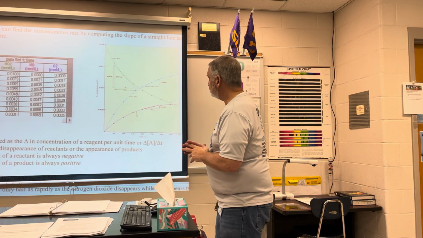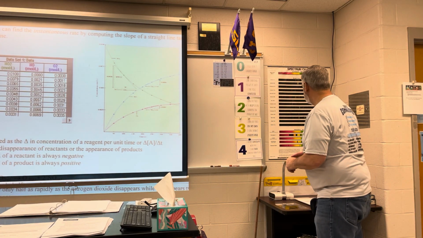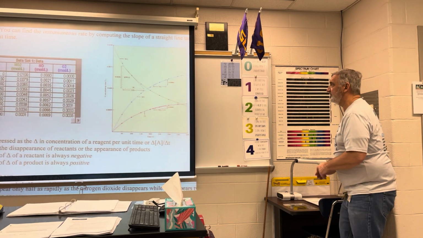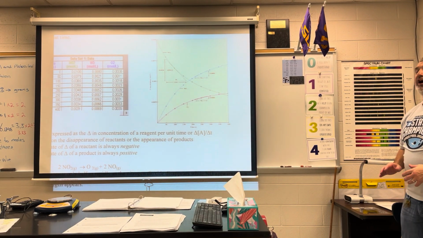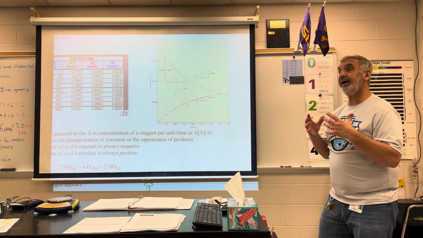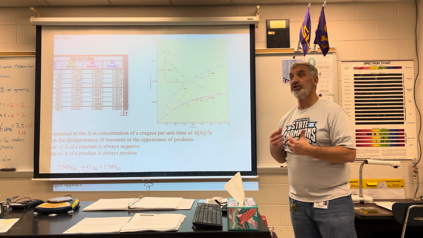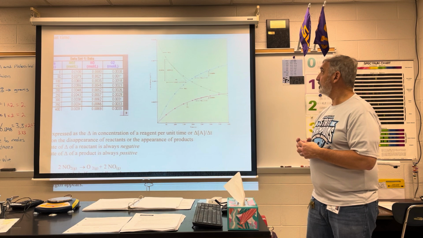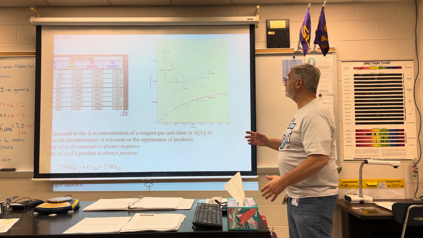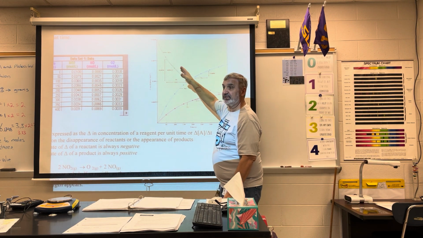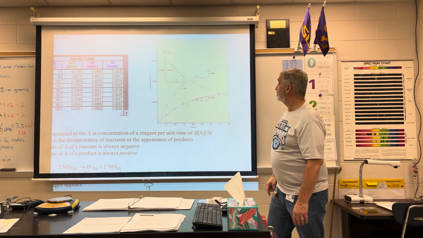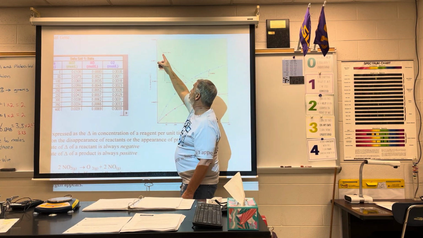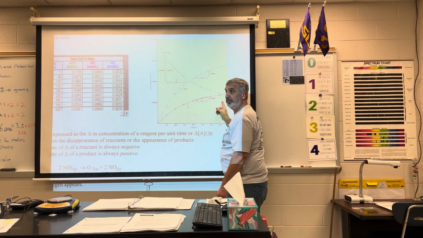Okay. So the first thing I want us to look at is in your packet. This is page 3, the one I just gave to you. And this is just a graph of the concentration of reactants and products over time. First off, if you just look at this graph, which one of these do you think is the reactant? The green line. Okay, the green line, because it's starting here and it's decreasing.